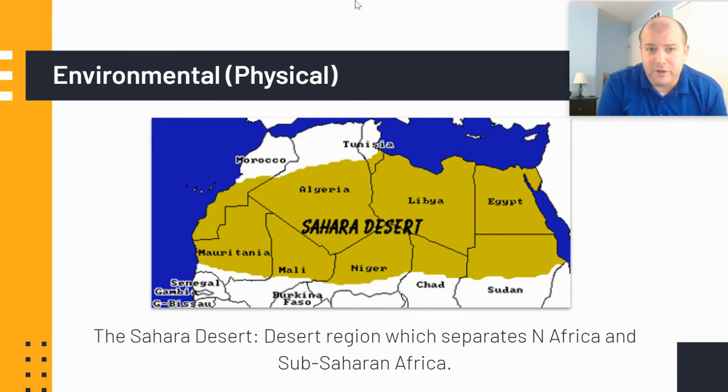Here we have an environmental formal region that's based on physical characteristics, and this is the Sahara Desert, which separates North Africa from sub-Saharan Africa. Those physical characteristics could deal with annual precipitation or rainfall amounts. It could deal with the fact that there's sand covering land areas, while in other areas there's not sand coverage. Physical climate-based characteristics are being used to define the borders of this environmental formal region.